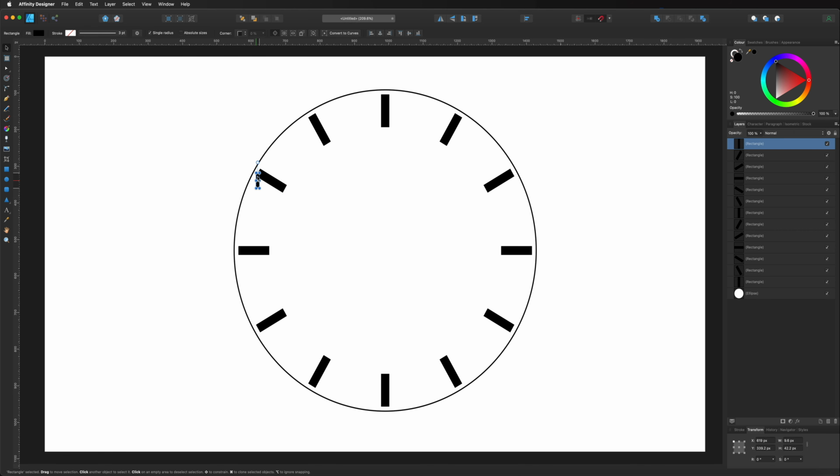So I'm just going to drag this one over, put that in the center as well, just leave that there. And I'm going to grab this little circle like we did with the other one, bring that to the center again, drop that, make a copy with Command or Control C, Command or Control J for duplicate. Once again, back down to the rotation, 360 as it's 360 degrees. Divide that by the number of seconds, which is 60. Hit enter. There's our first one, and just keep hitting Command or Control J all the way around until your clock is finished.